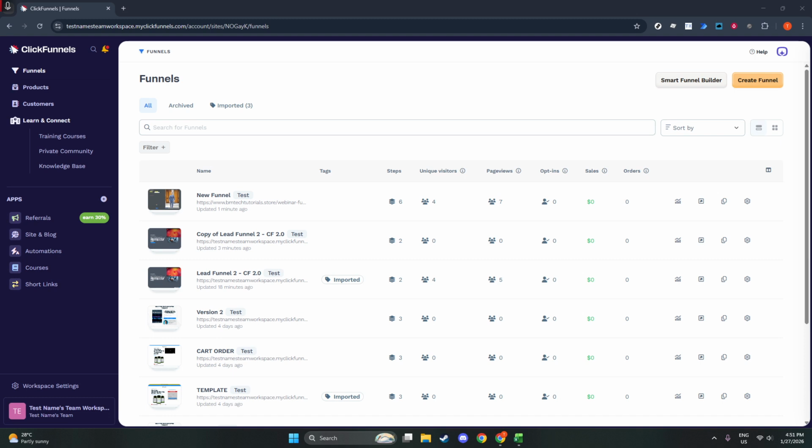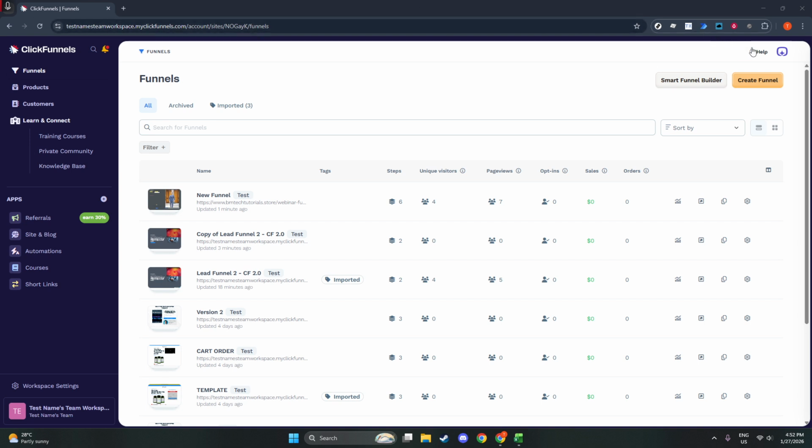First, make sure you're logged into your ClickFunnels workspace. Support is accessed from inside your account, so being signed in ensures the team can see the right context for your issue. If you manage multiple workspaces, confirm you're in the one where the problem is happening. This helps you get targeted answers faster.